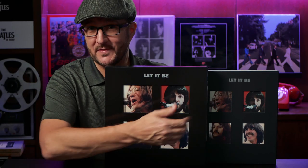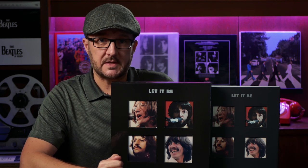So, here are the vinyl and the CD sets. As a regular viewer to this channel knows, I'm a bit of a vinyl junkie and don't listen to CDs very much at all. Buying the White Album box set on CD was against my nature, but I had no choice — it was the only way to get everything, as the vinyl version didn't include all the tracks. This time, however, the door has swung the other way, maybe as a response to complaints from vinyl buyers.